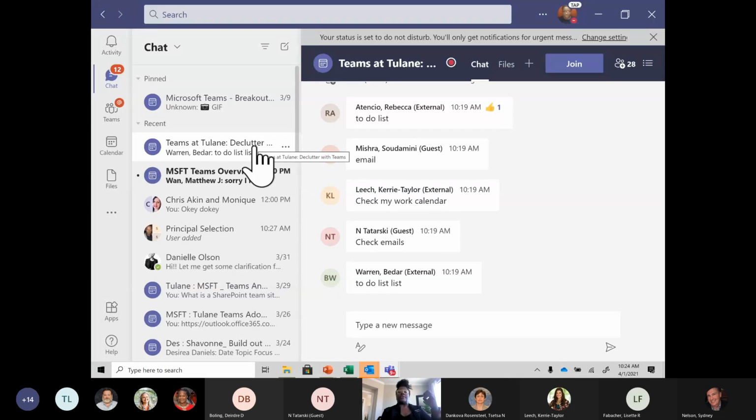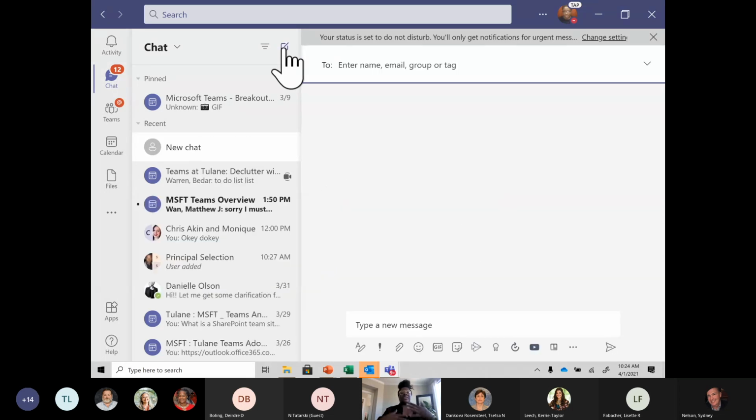Again, we're decluttering, so we're clearing out the activity feed, we're clearing out our emails. In chat, we're clearing out our personal cell phone text messages, and we're also decluttering our emails, because a lot of those things that we send as emails back and forth can now be done extremely quickly within Teams as a Teams chat.